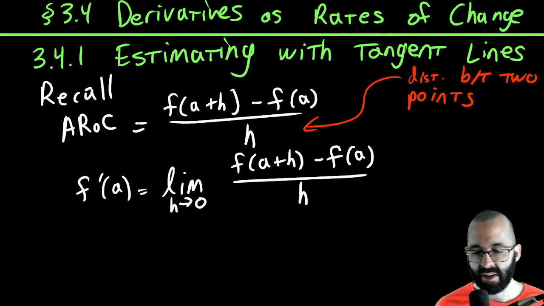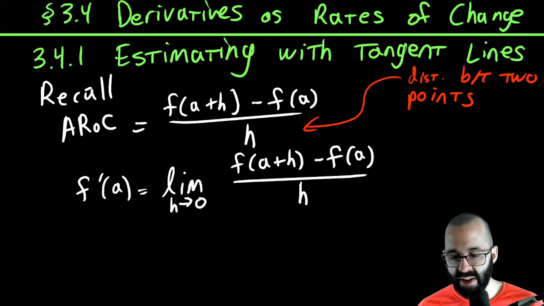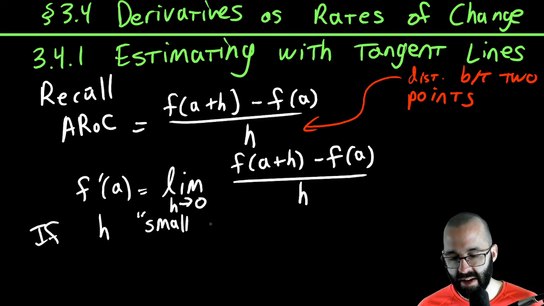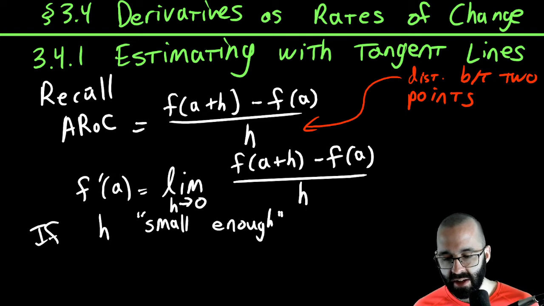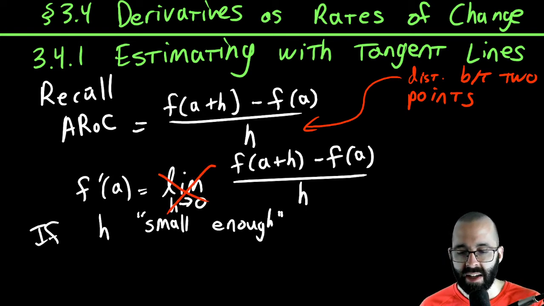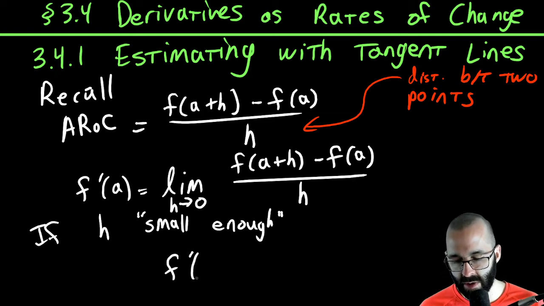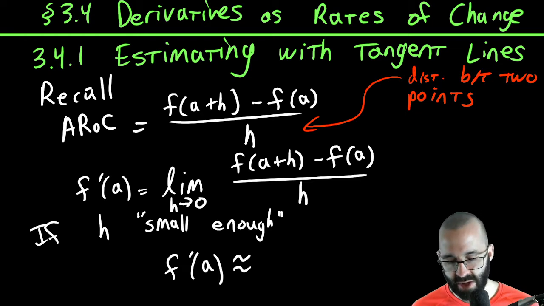So that's how we're going to start, and we're going to talk about how to use this. If h is small enough, and there's a lot of mathematical conversation about what "small enough" means for different functions that we're not going to get into here, then these two things are basically the same. We can approximate the derivative and the right-hand side as being the same thing. I'm just copying down that last line. The derivative becomes about the approximate average rate of change.